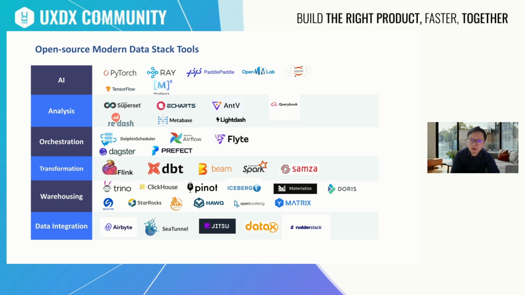And also we have some open source projects in the orchestration area. Big data orchestration means it can orchestrate many workflows because you will have many big data jobs.